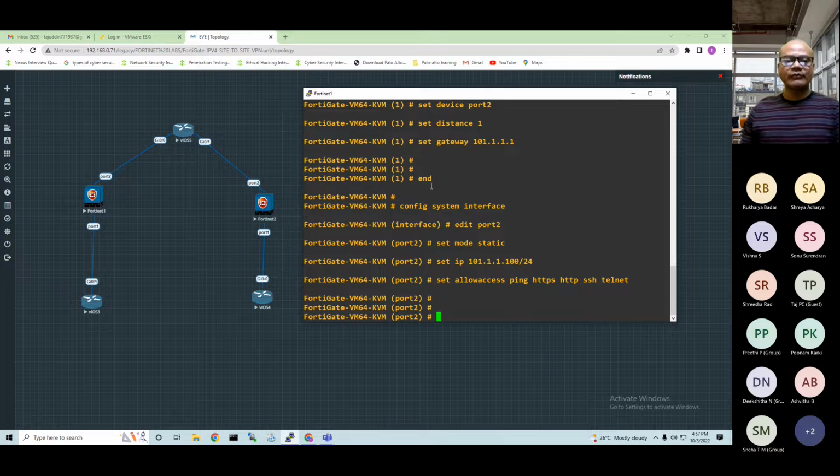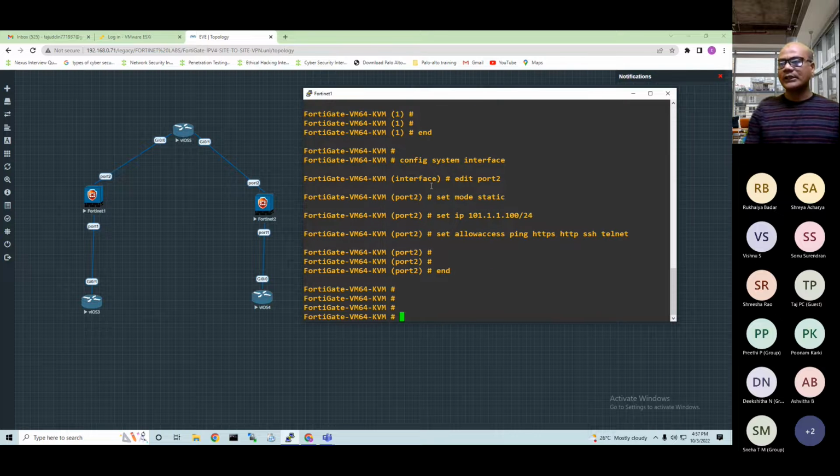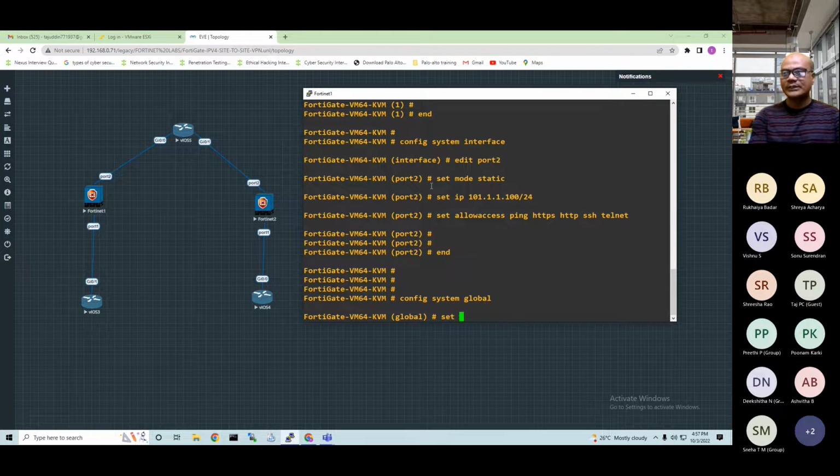So we are done with the firewall configuration. If you want to check, I think we have not given the host name for this FortiGate. So how do we give it? Go to config system global, set hostname. I will give FortiGate firewall 1.